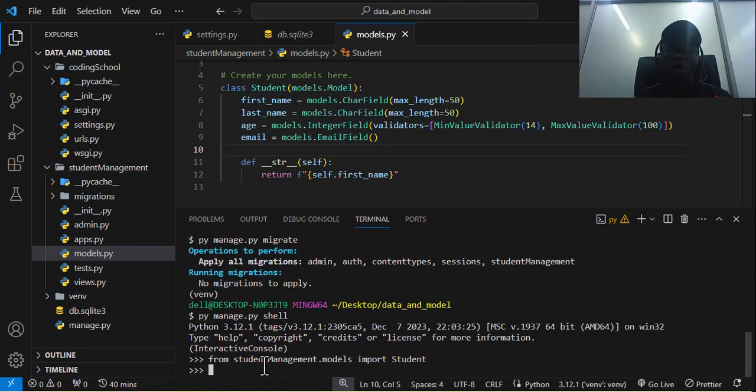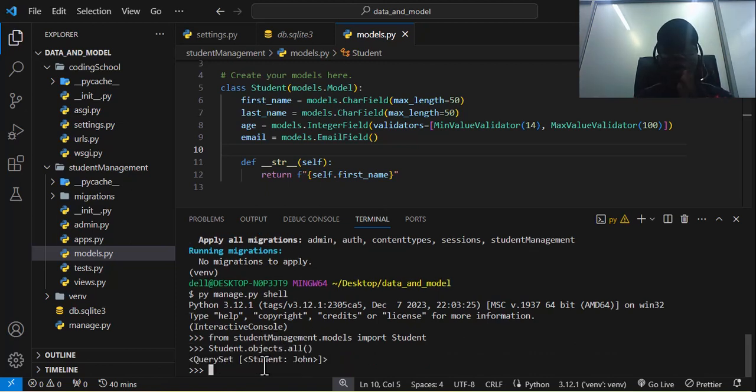Now let's do query, or let's now do Student. Oh, why am I spelling things wrongly? Student.objects.all. So you now see that instead of having Student object one, you see that we have the first parameter, and because we defined this string to be first name, instead of returning object one, object two, object three, it's now giving us a description: the first record I'm seeing here is the name of the student.